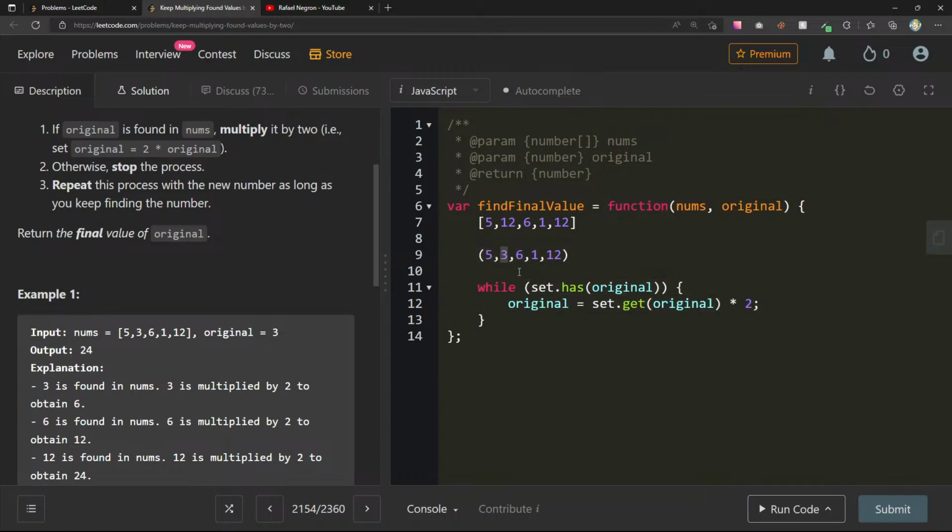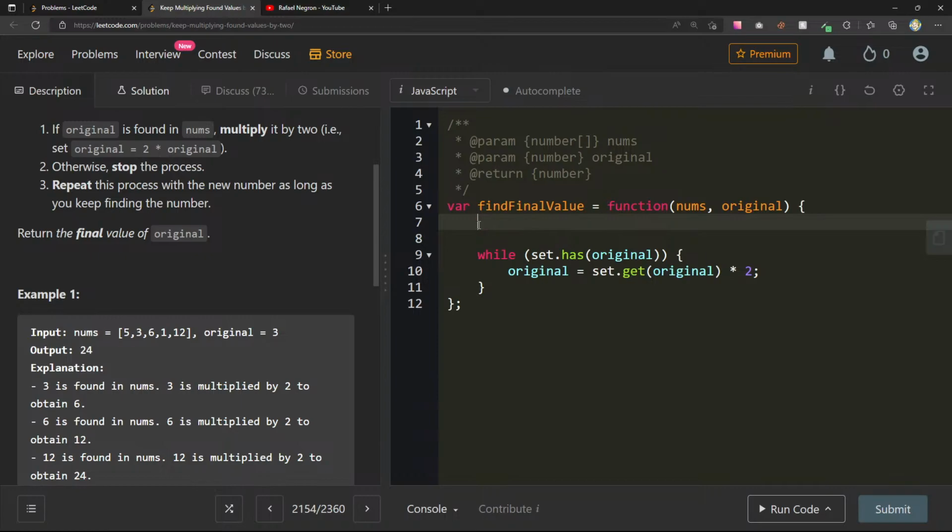Right, so original is 3, and now original equals set.get(original) times 2, which is 6. We look for 6. Okay, I think we can do this. I think that's one thing we can try, right? So let me try to do this. We can say const set equals new Set(nums), and while set.has(original), original equals set.get(original) times 2, and then return original. So let's sort of do it this way.